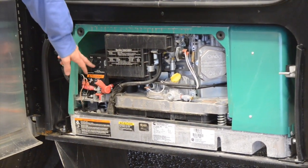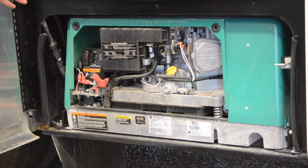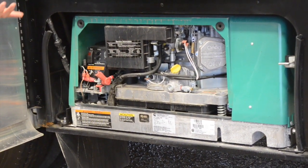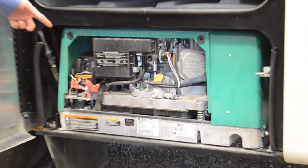You do have two 30 amp breakers there. Try to remember you have breakers on this generator. Once in a while they can trip, giving you power issues inside the unit. It's not as likely as it's going to happen here, but it can.